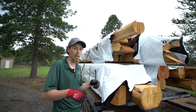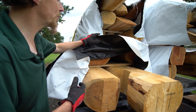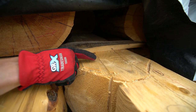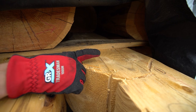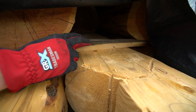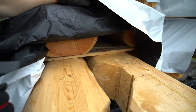As well as pinning them, we screw them, we glue them, and we put foam gasket on the top. These are upside down, I can't see it here. Here's a good spot. There's a groove right here, and in this groove we put a foam gasket. Should the logs ever tend to gap, this foam gasket expands up to 1/2 inch, and it should block it so there's no air movement coming through. But remember, they're also pinned. There's glue on this whole entire area, and they have screws going down. So they're very tight, very stable.